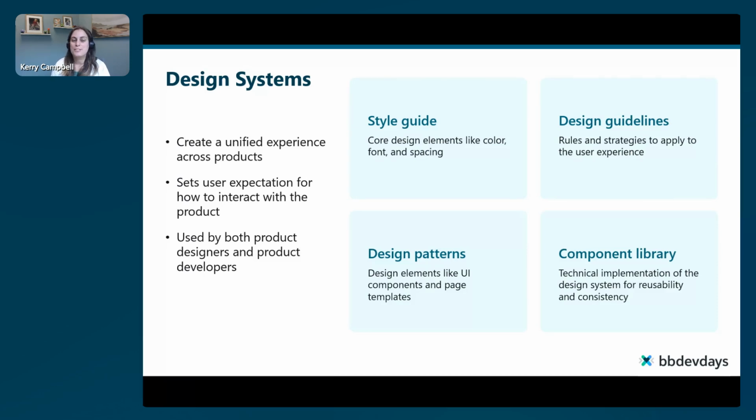Blackbaud products are largely made up of data grids. So we have lots of lists in our platform, and record pages, different types of record pages, whether that be financial records, constituent records, what have you. And so those standard UI elements that you would see on the page are different patterns that you can use to implement and create those pages.